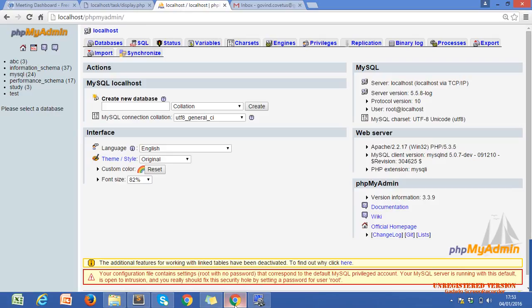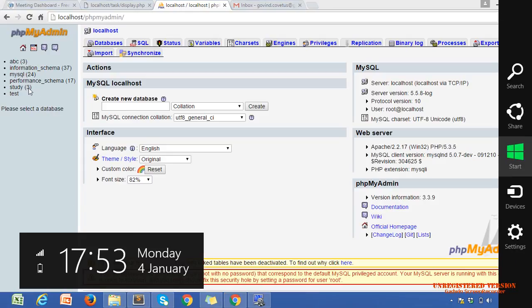Now today we will discuss how we export. Export means we fetch our whole database from local and get one file of our database. That is called exporting a database.